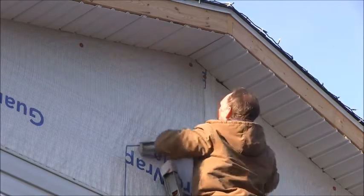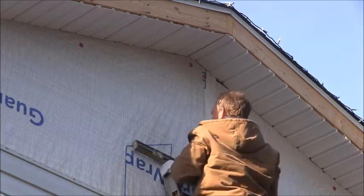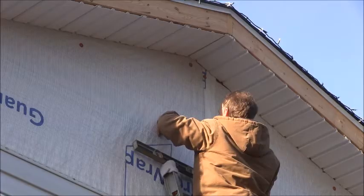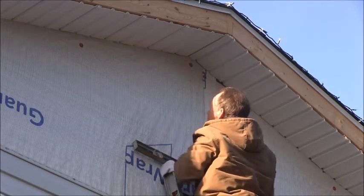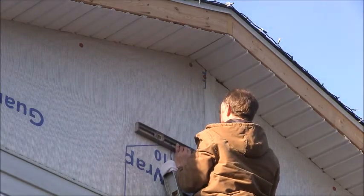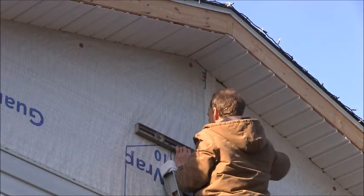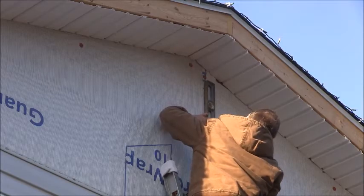So what we'll do is we'll just level down or plumb down. Well, I might have to just measure it. The ladder's in the way. It doesn't have to be exact, the vent's going to cover it up. Anyway, we're going to make a line across the bottom and make our line going up.